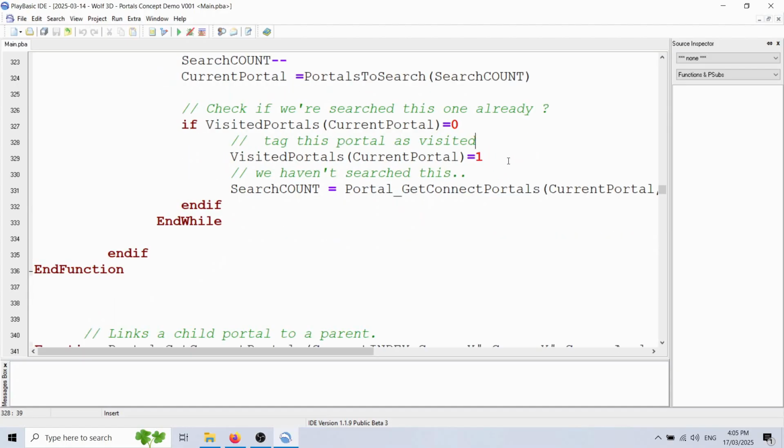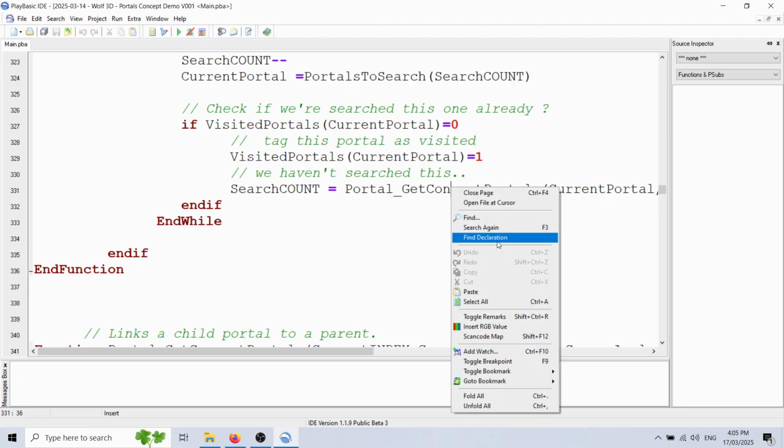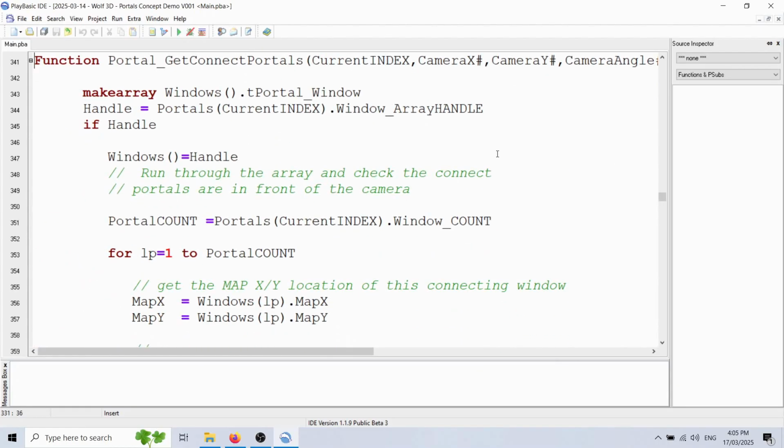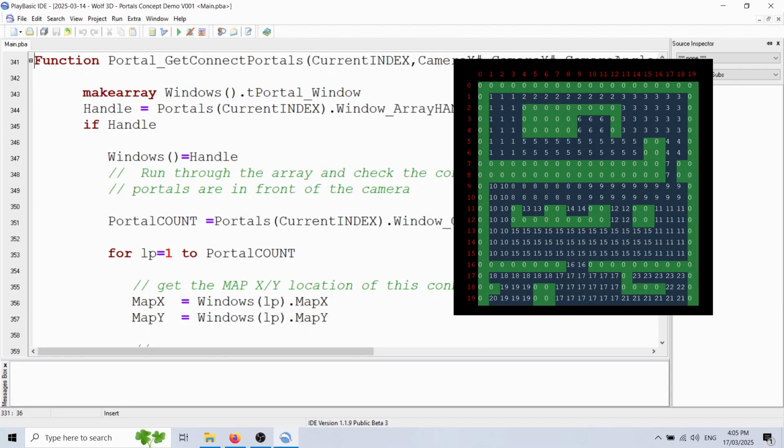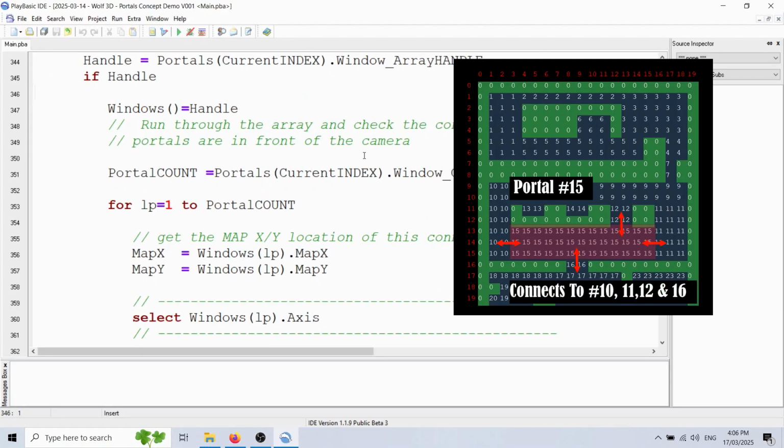So if this is an area that we haven't been to, we go to find the connected windows. Here I've termed them windows. That's how I think of it conceptually, that these shared empty spaces are like windows between one room and the next. It's an empty space that's a shared volume that I'm just terming as being a window. So for our current portal, we get an array of all of the child portals that are connected to it. What are the shared or connected other regions that we can exit this room and go into?